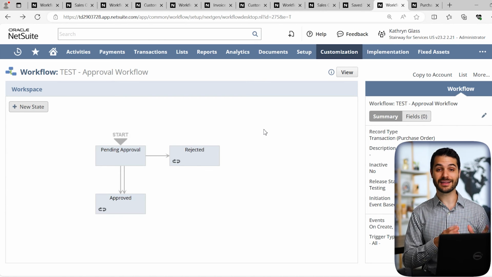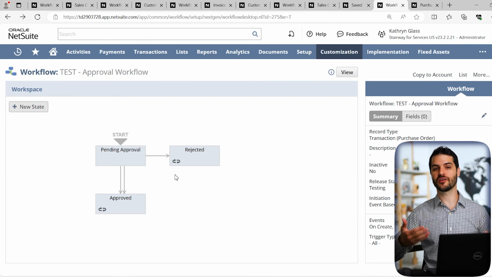And what I specifically added to this workflow that I didn't have in the other video is send email, to make it a little more realistic. So that not only is the supervisor responsible for approving this thing, but also an email will go out to the supervisor so that they're aware that they need to approve this purchase order and move it on.